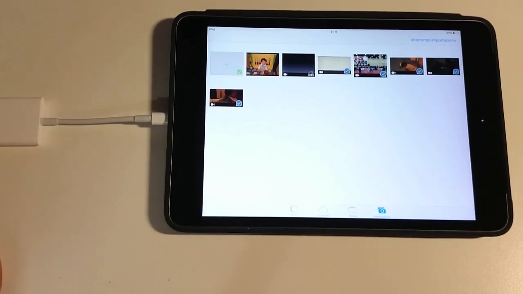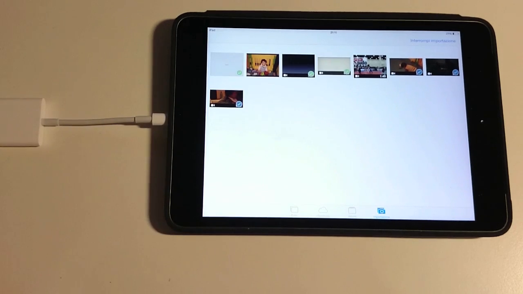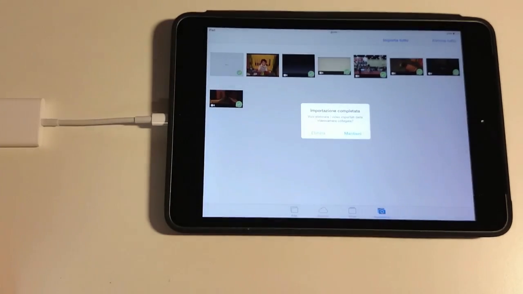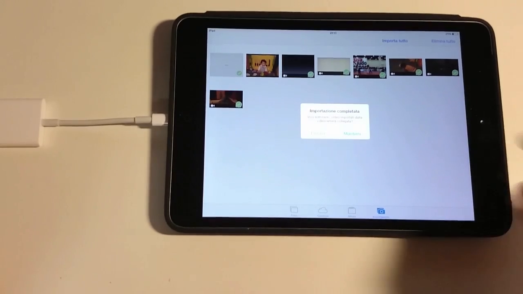So it looks like it's going to take a little bit of time because for some of the videos, the iPad will have to encode them as it tries to import them. And other videos, such as those already encoded in the H.264 format, the iPad can just copy directly without having to convert it to its own codec. And here, this video is the one that I renamed to cleaning.mp4 instead of baby cleaning.mp4.